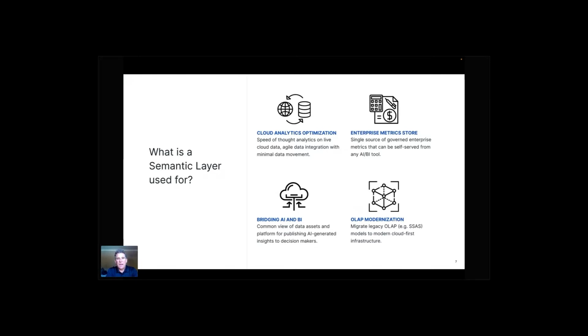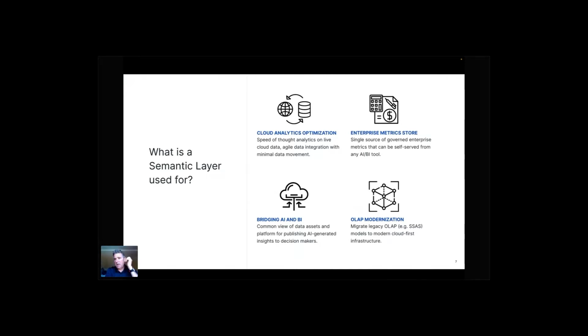Well, when you do that, you need to be able to manage access to those assets, and a semantic layer is an excellent way of doing that. Not only is it governing access to that data, it's also accelerating access to that data, as well as saving cloud costs by avoiding repetitive queries. And you're going to see how that happens live in my demo.